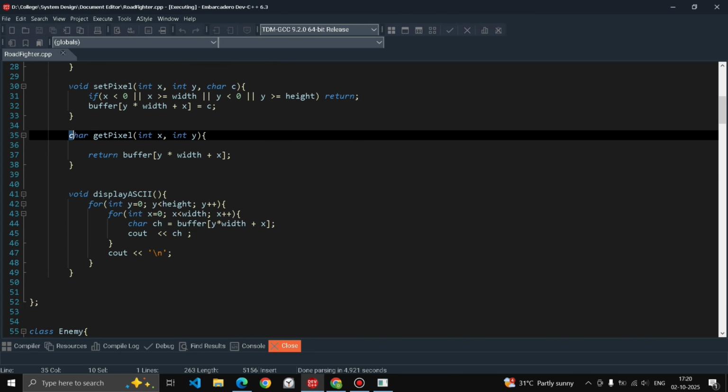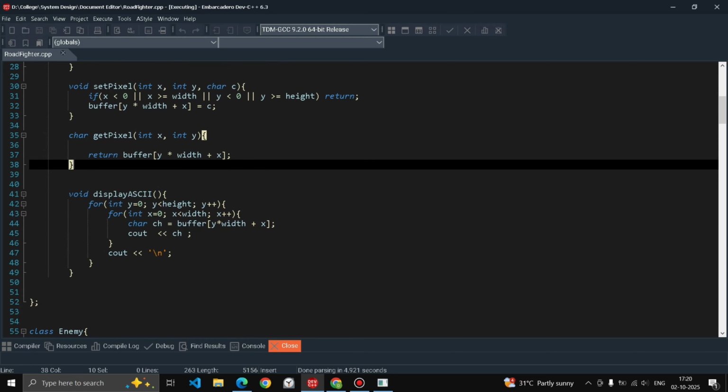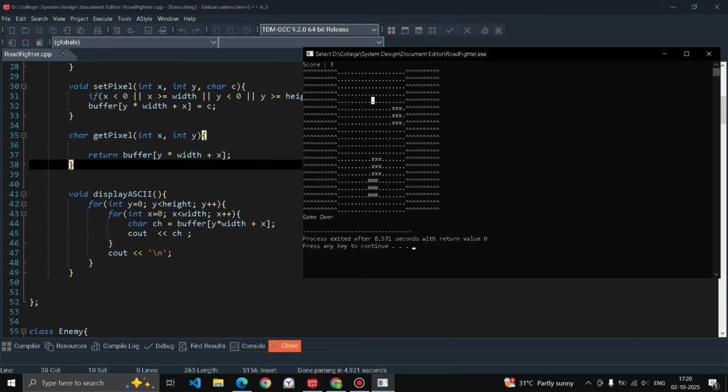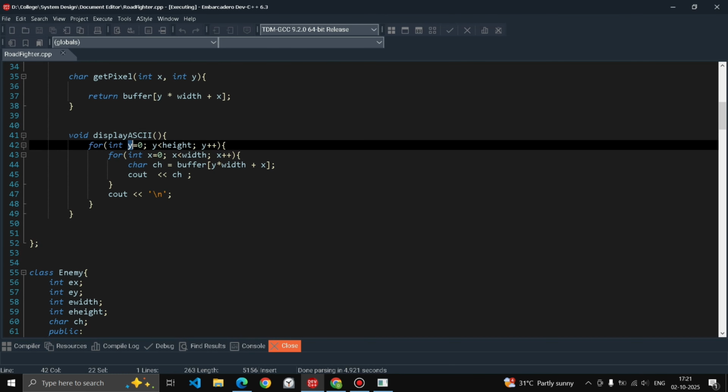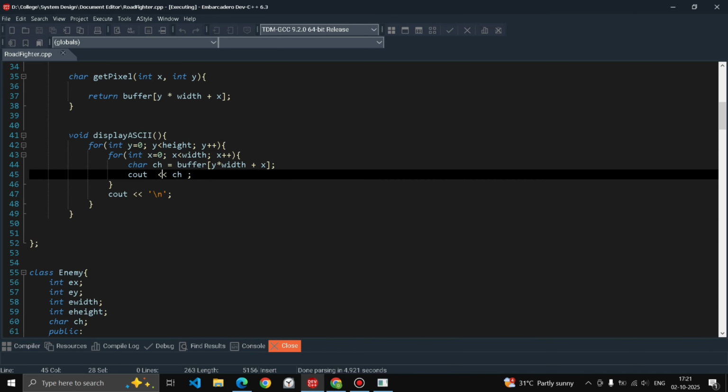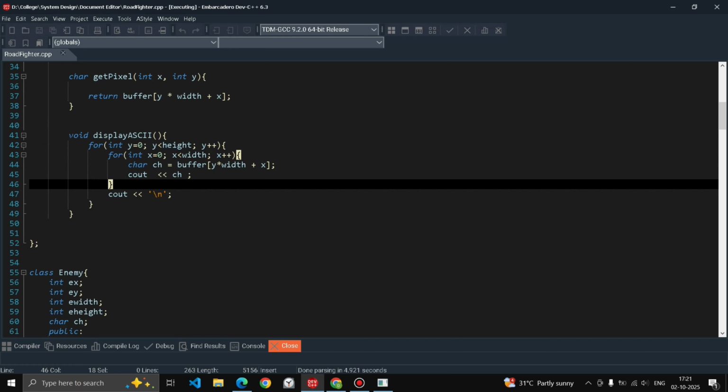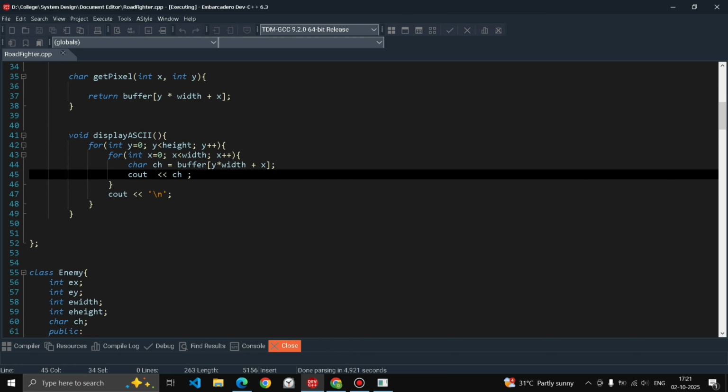Then we have a get pixel method. This is to check a particular coordinate and see what kind of pixel it has. For example, here we have an x, so we check this x coordinate and y, and then we get the x character. It shows what character is present at those particular coordinates. Similarly, if we put in other x and y values, we will get the pixel at that particular location. So this is all for the drawing logic, and for displaying everything, I am just looping over the canvas, that is the buffer, from 0 to the height and from 0 to the width, taking out every character from the buffer and printing it.